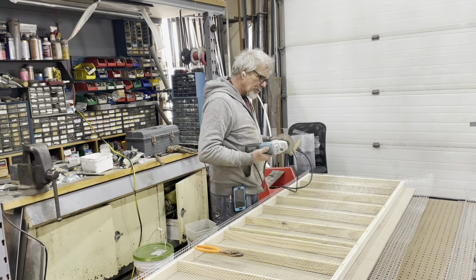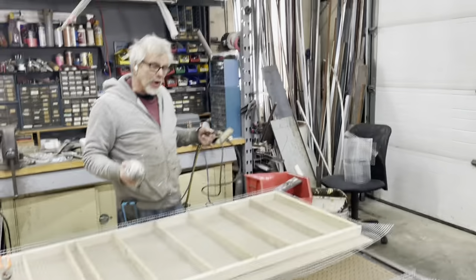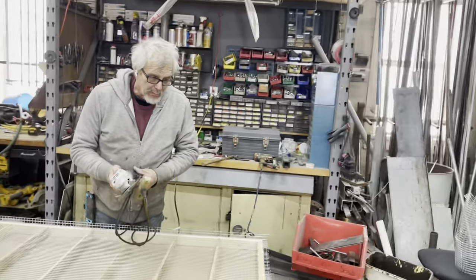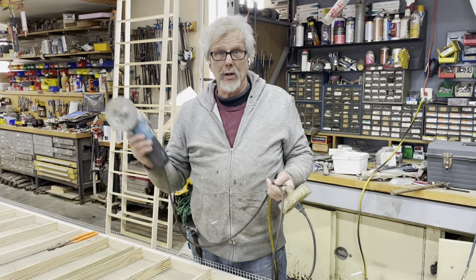So the reason I like to do it is it cuts it fast and it grinds it down nice and smooth. But you can use a cutoff wheel all the same, but in 5 years you'll wish you'd bought a $100 thing.